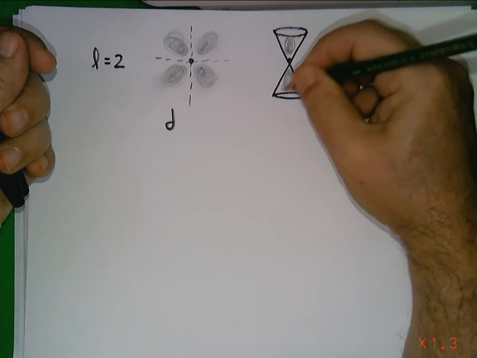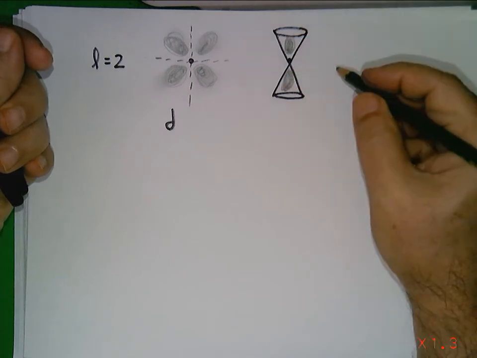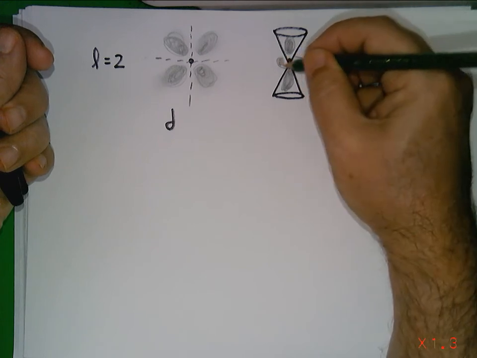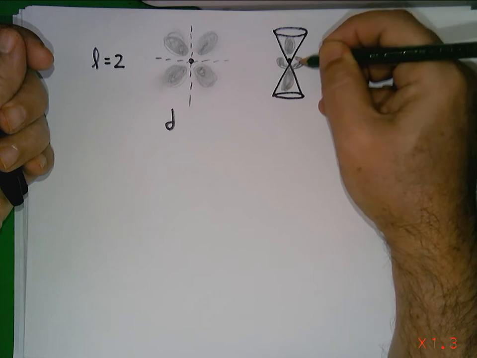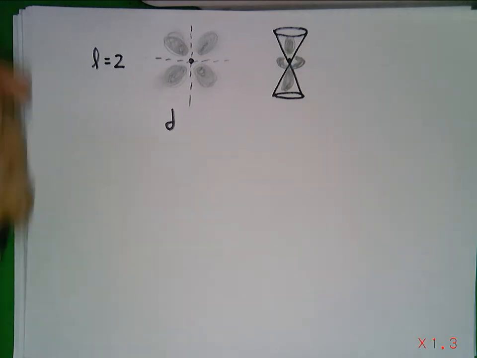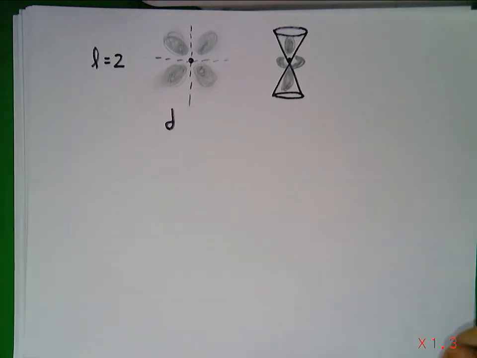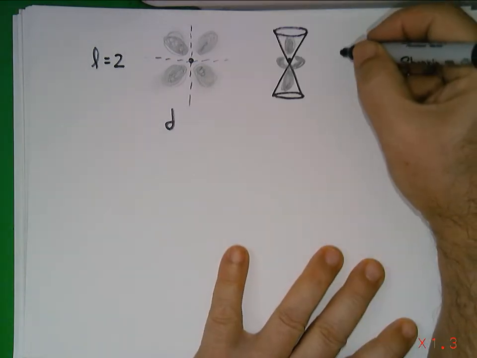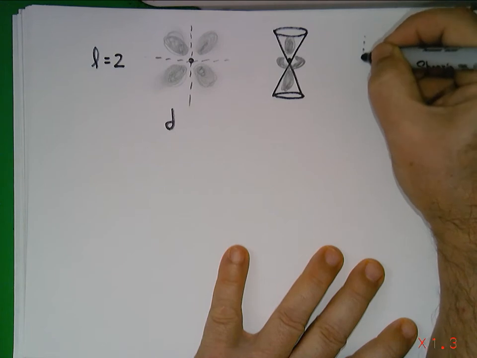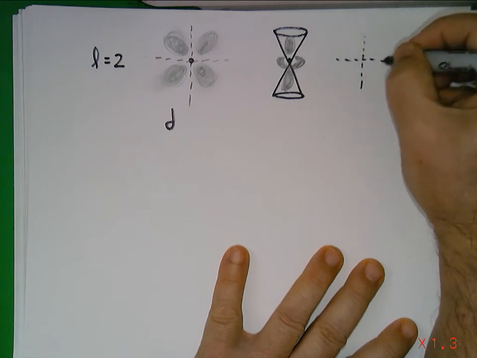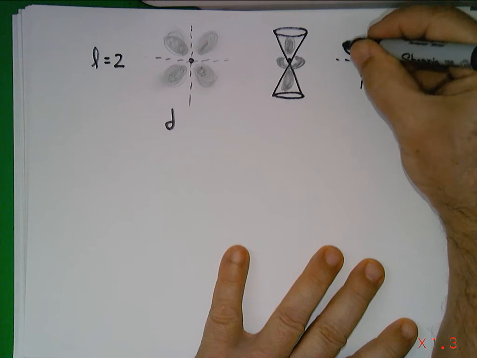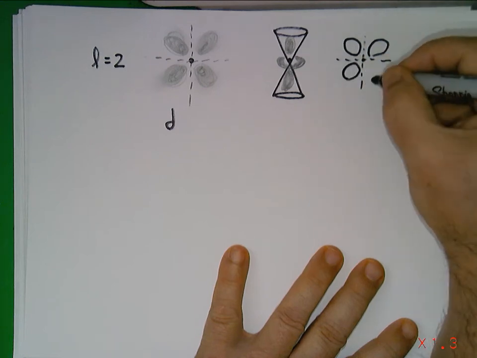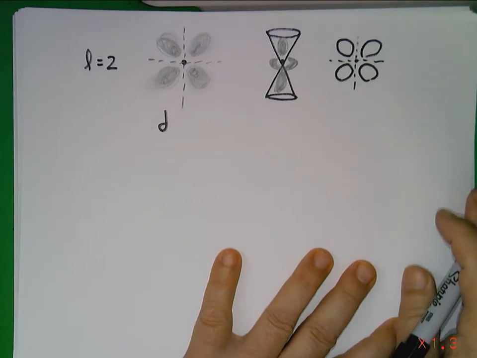Now when you cut the cloud like that, you'll get an orbital that looks like this. There's a cloud in the cone, and then there's sort of a donut that goes around the edge, around the outside here. So you get an orbital that looks like that. If I want to draw these both as surfaces, I can draw this one like a clover leaf kind of thing. You can draw it like this. That's one way to draw a d orbital.